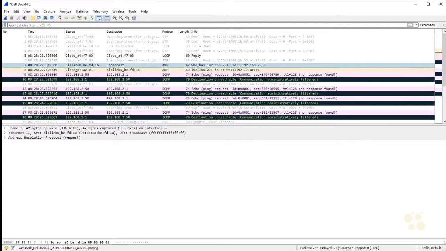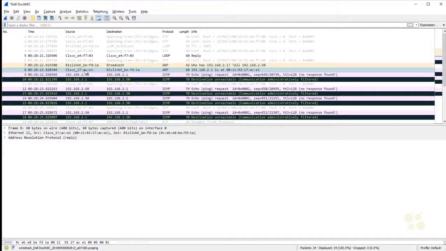So behind the scenes, my computer sent out an ARP message saying, hey, Jeremy's trying to figure out who's 192.168.2.1. And something replied. It said, hey, actually, 192.168.2.1 is at 001119, et cetera, et cetera. It's a MAC address. By the way, this is the function of ARP, and what a great way to learn ARP.